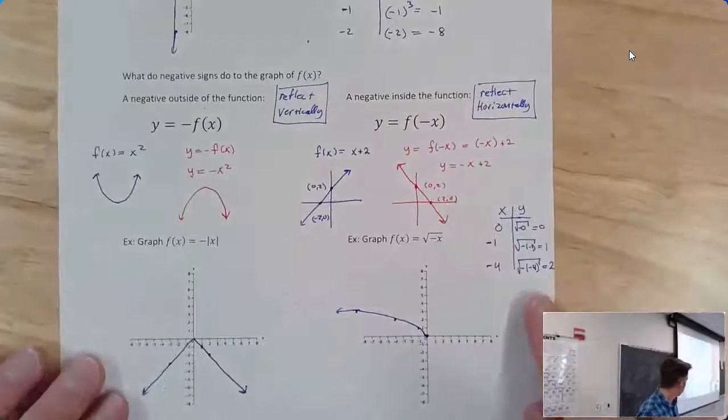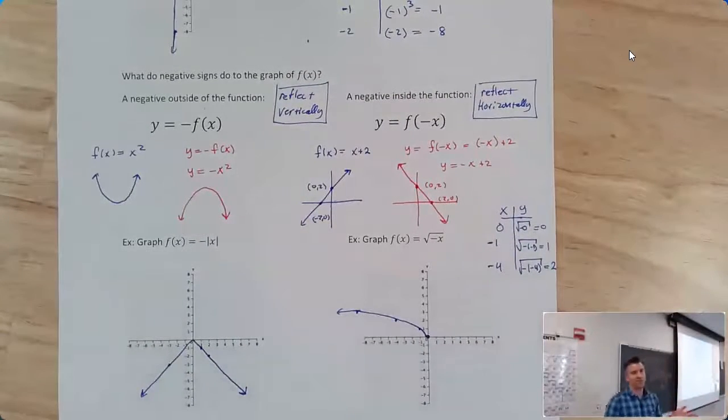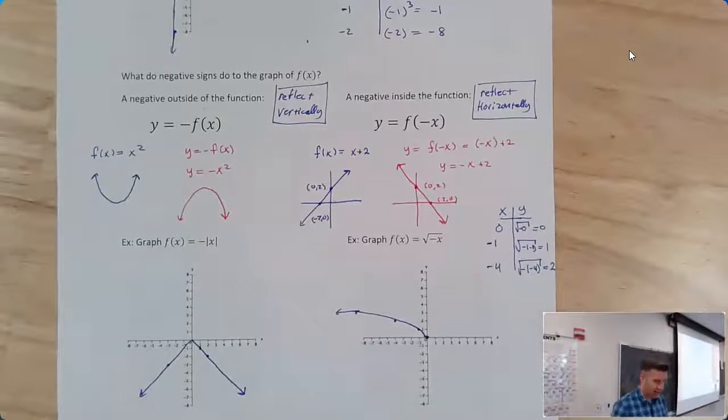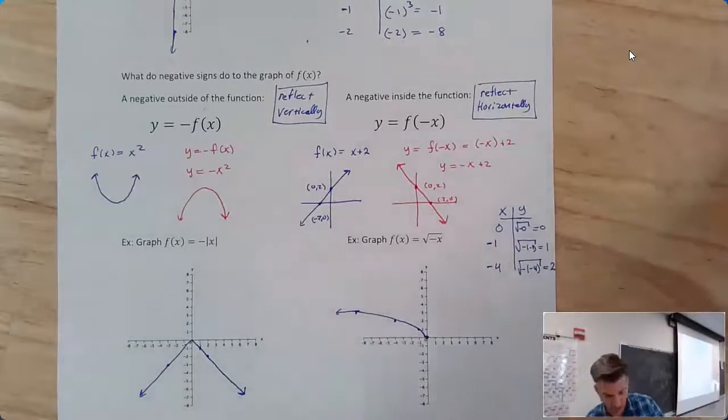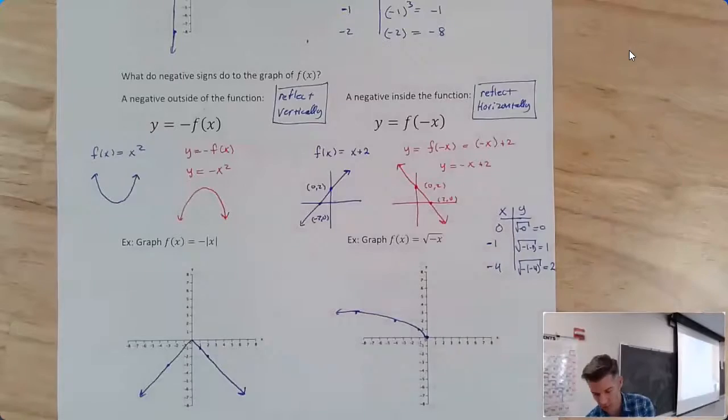The other thing, the last kind of thing we do, which we're not doing today, is the stretching. And the stretching is kind of weird. It's something people often just gloss over. But the two transformations you should be more aware of when you're graphing things are reflections like this, and then shifting, like we'll see on the next page.